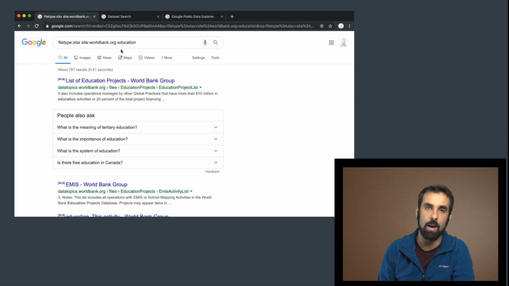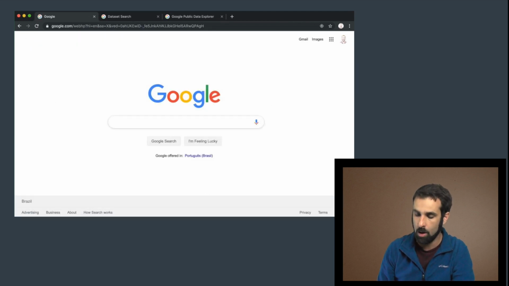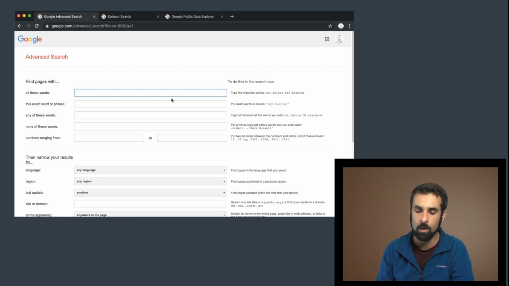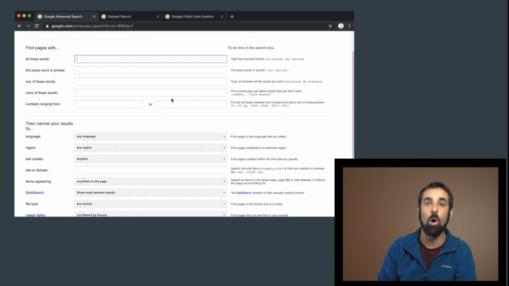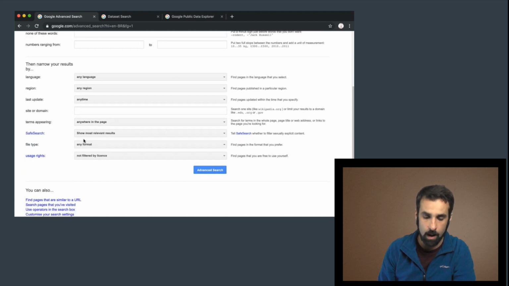Let me show you how to find the list of files that are compatible with the filetype command at Google. So if you go to the home page, on the right lower corner, you see the settings option. And then you go to advanced search, and then there is a form where it helps you with all of the available commands to use at Google. So down here, you find the filetype command.